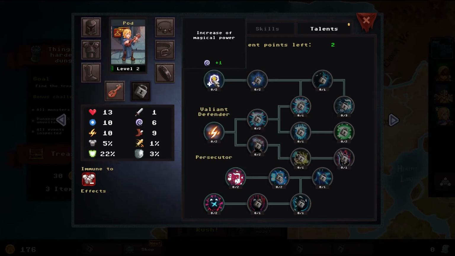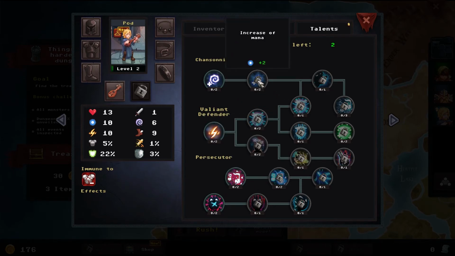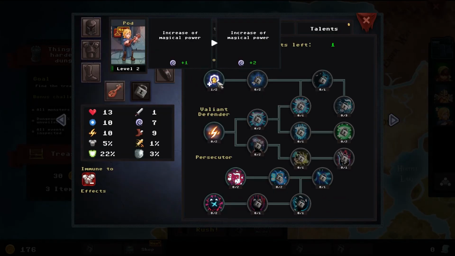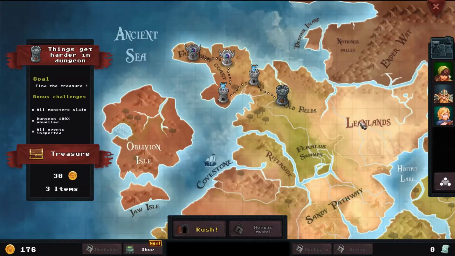I have really no increases of magical power. Not bad, actually. Which increases the stamina and increases damage of him, I guess. Whatever. I guess we're gonna go with more damage to the magical damage. That seemed fair enough for me. That is gonna do way much more damage, and I'm quite pleased with it.